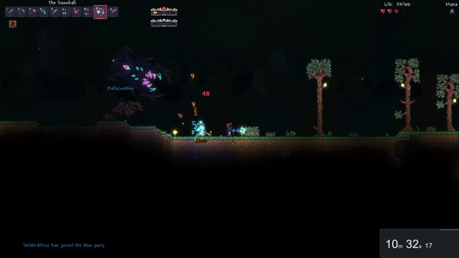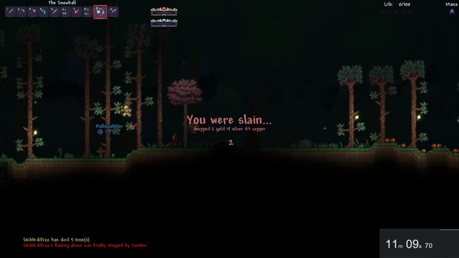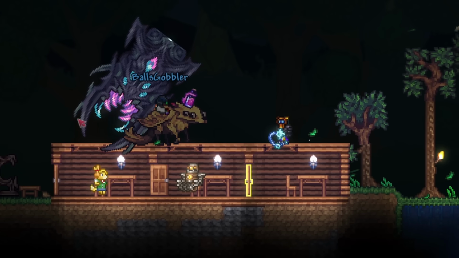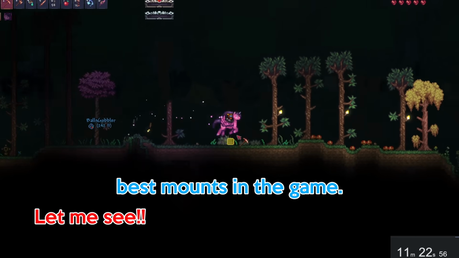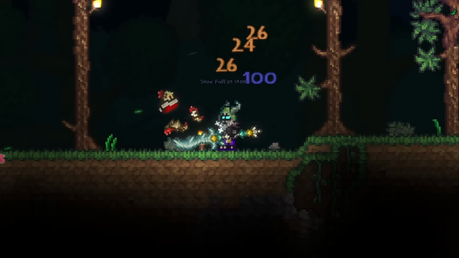Look what I have. What the hell is that? Hey Biju, I got something for you. Come here. I found the perfect mount for you. Bro, that's actually amazing. You're hating on it, but this is one of the best mounts in the game. Let me see you riding it. No. Don't run away from me. No. What are you doing?